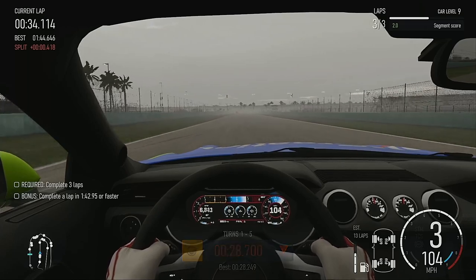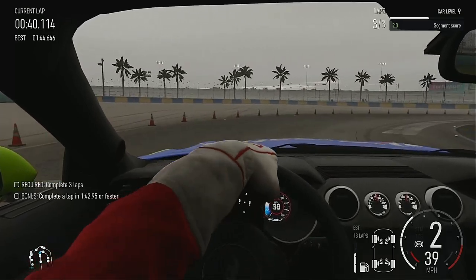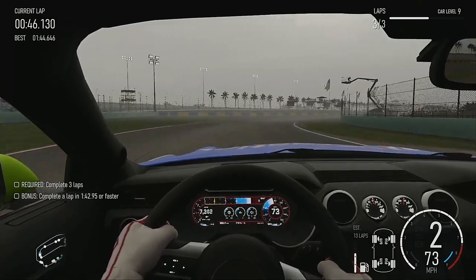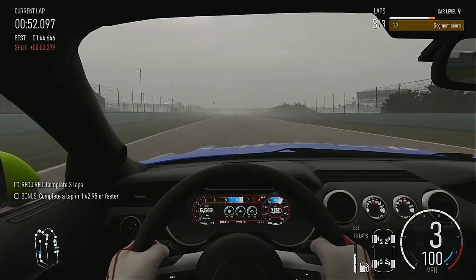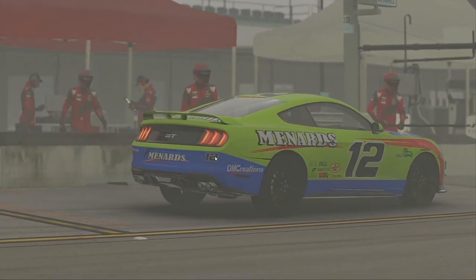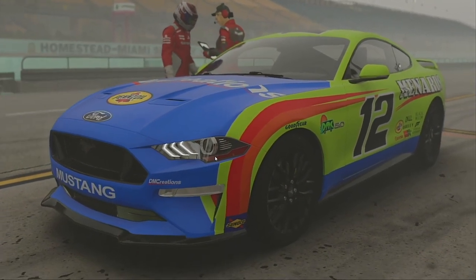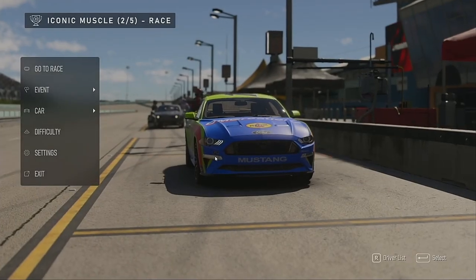Can you imagine 24 of these cars on the track together? That's gonna be nuts. That turn sucks. Alright, I'm gonna need a lot of practice. And hopefully race day it's a lot more clear than it is right now. Well, I did all 10 minutes of practice and never hit the bonus goal. This is a really hard track. I'm hoping we're not going to see fog the entire time, but we'll see. We'll deal with it. I hope it's nice, sunny, and clear.